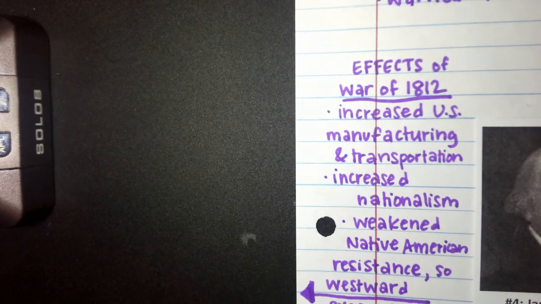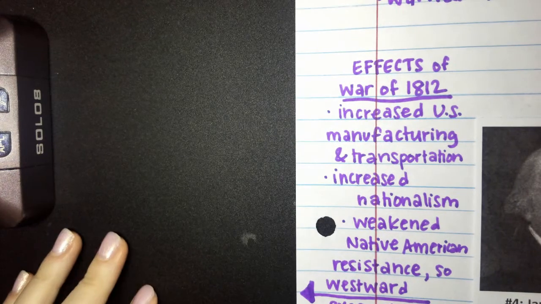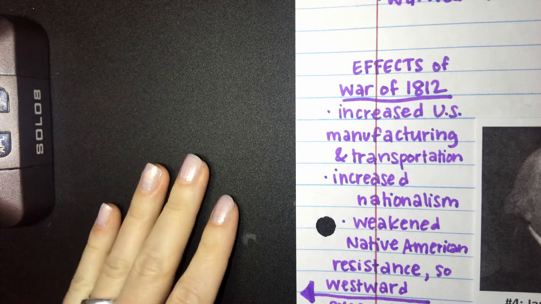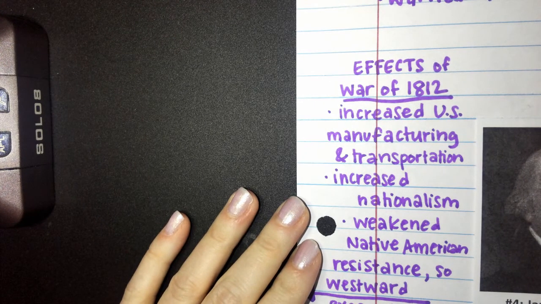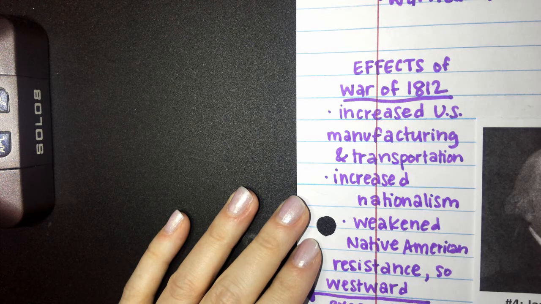And now, of course, you're going to have some people sitting in their homes and learning how to make their own clothes or make their own furniture, etc. But this is going to eventually lead to the Industrial Revolution because people are going to realize I can produce a whole lot of clothes. I can produce more than just one table. I can produce tons of tables. I can produce more than just one gun. I can produce tons of guns if we build factories. And so the War of 1812 is going to have a huge impact on the creation of the Industrial Revolution here in America.